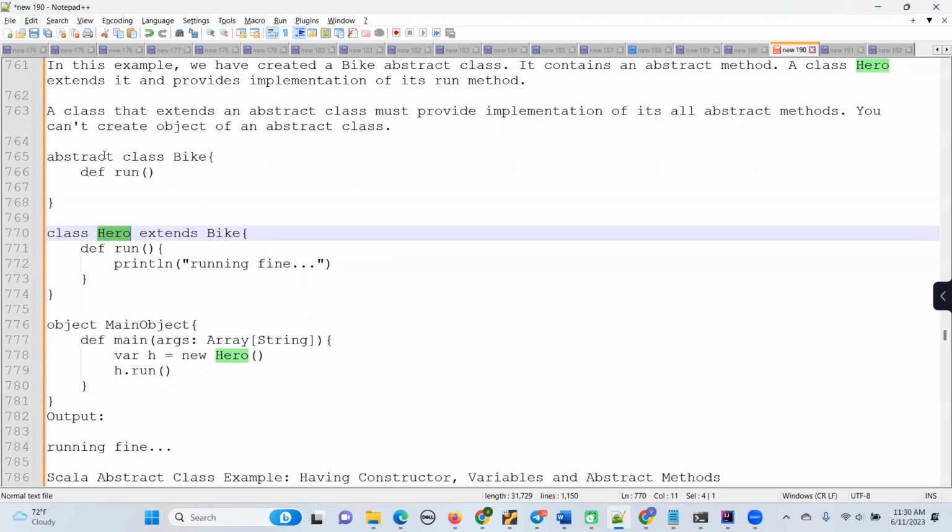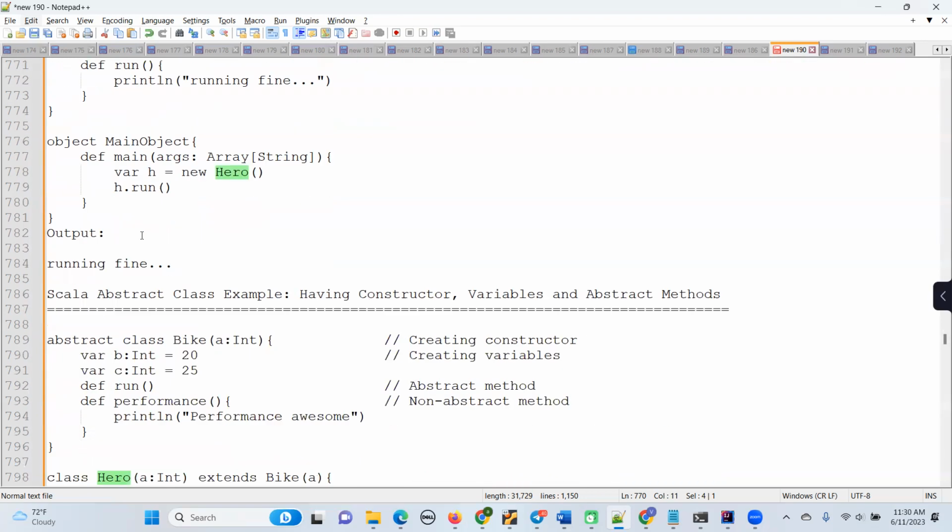But with an abstract class, you can extend only one class. That's a limitation, because an abstract class can give both abstract and non-abstract methods. So another solution is the trait. A trait gives abstract and non-abstract methods both, so you can extend one trait and use another trait with the class.